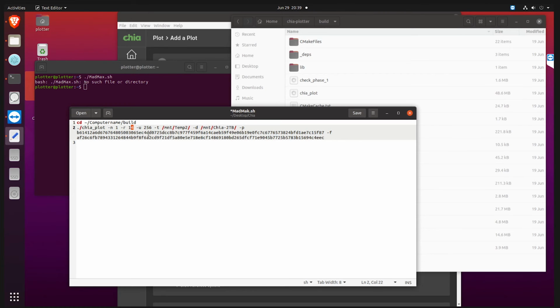Now -r is how many cores your computer has. This is a 14-core processor with 28 threads. It will depend on your computer how many cores and threads you have. That's dependent on the processor that you have.